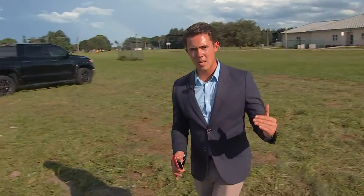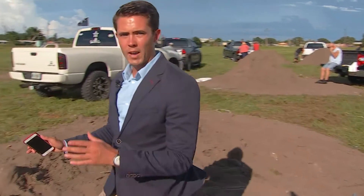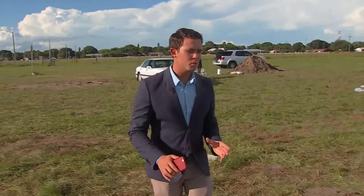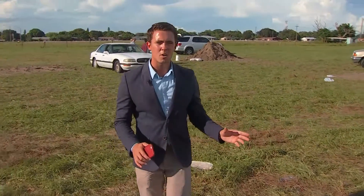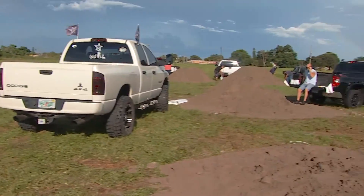We're on South Olympia Street, just north of the Hendry County Health Department, where they've got sand and sandbags. It's one of eight locations in Hendry County where you can pick up sand. While the storm surge isn't going to be that big of an issue here, people are concerned about the wind-driven rain, which could lead to flooding.